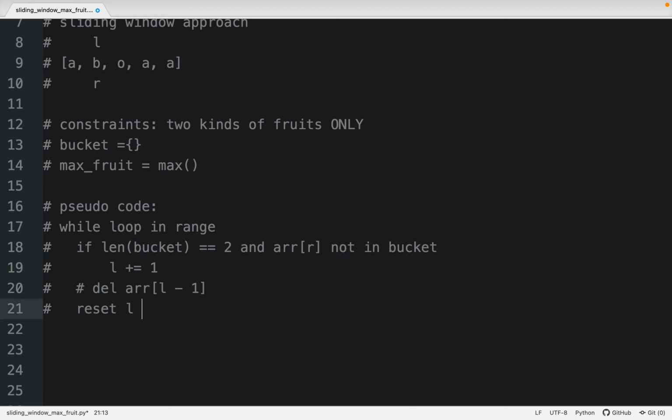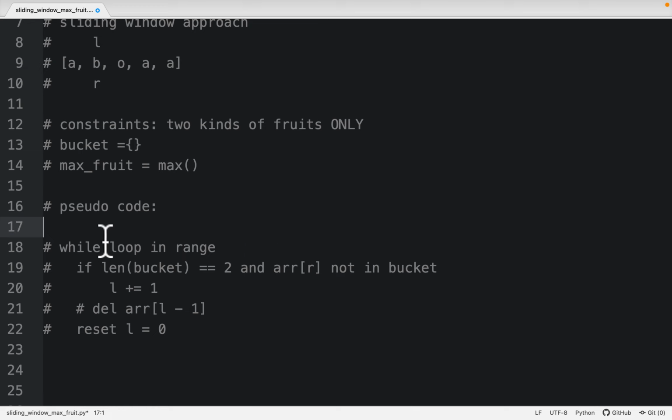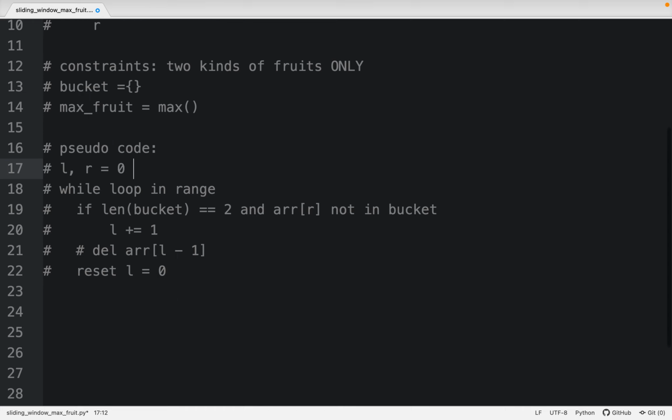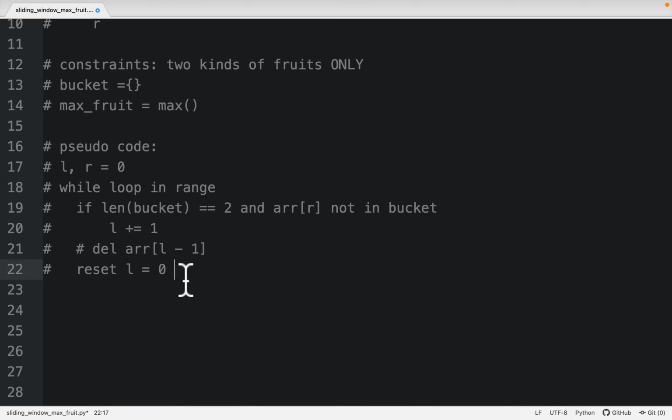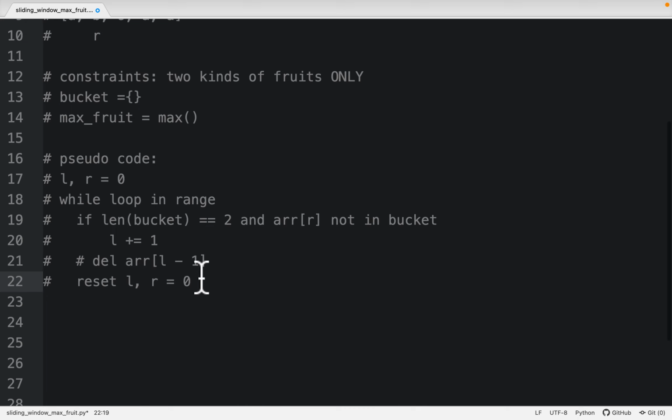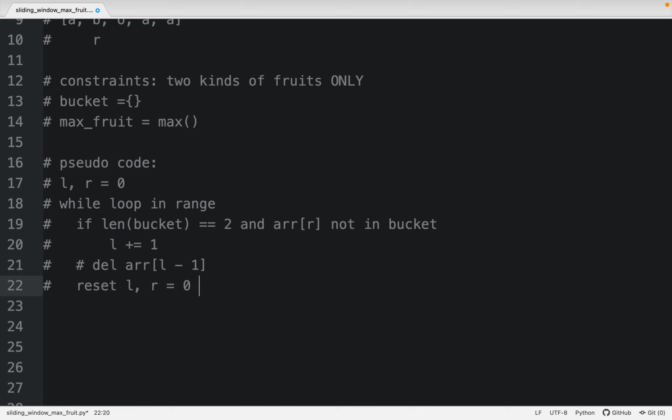So reset L equals 0. Of course, you have to have these initial values here, like L and R equal to 0 and max fruit equals blah blah, and you reset L and R to 0, and also the bucket, just clean everything and reset everything.